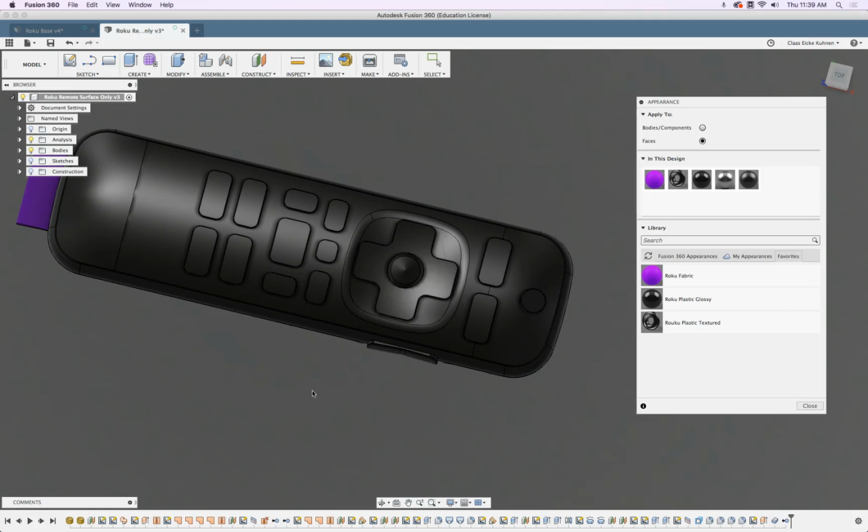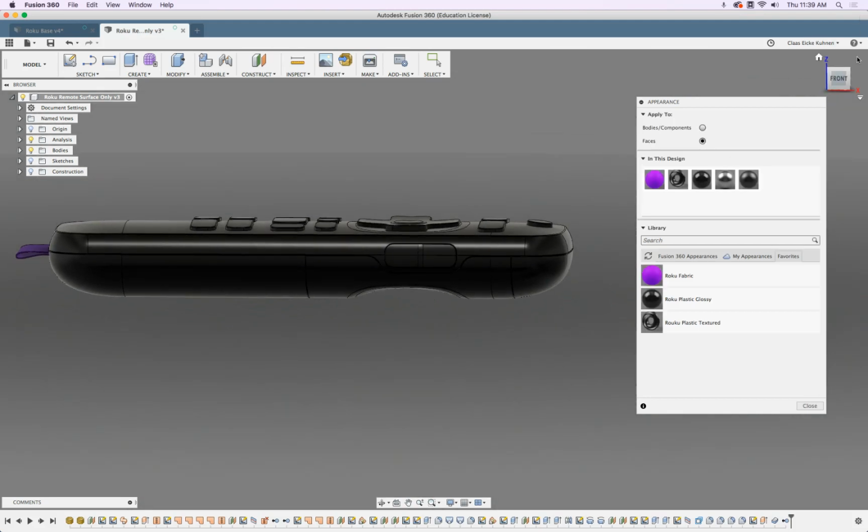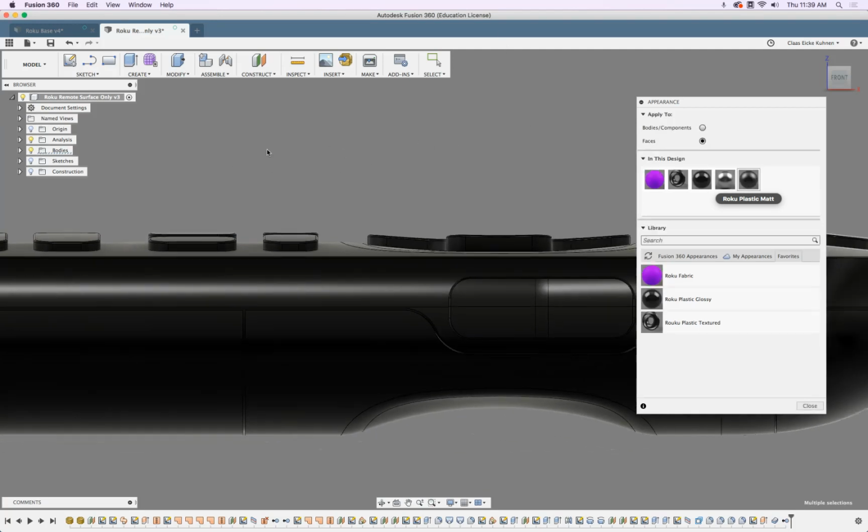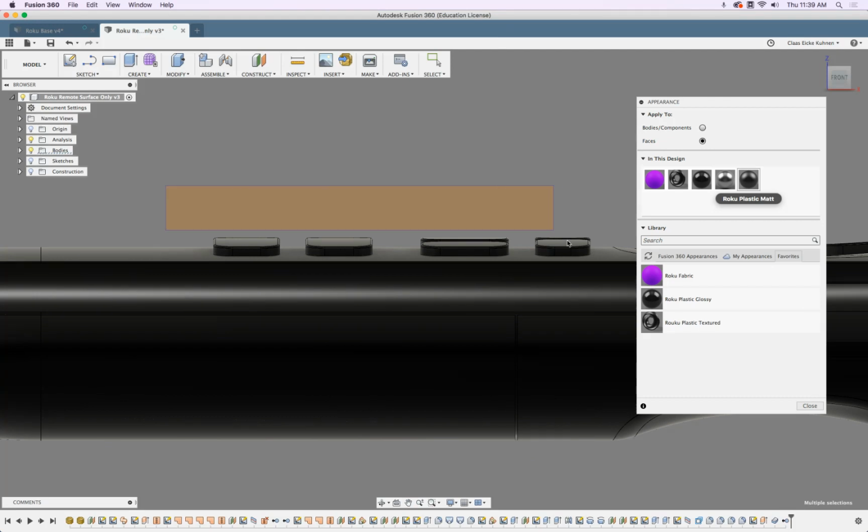So let's do that. I go to a side view, then left to right, mouse button, click and drag, select all these buttons, and then we assign the buttons. There, and let's do the same here.